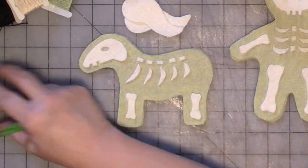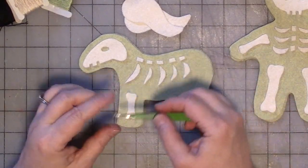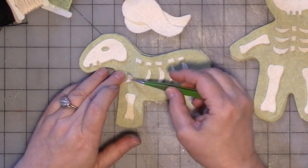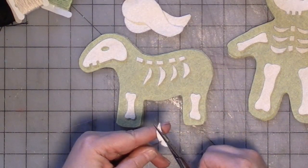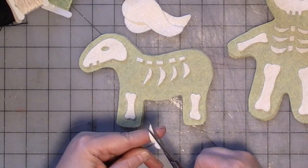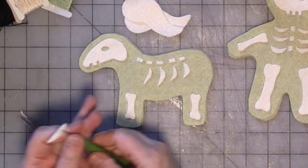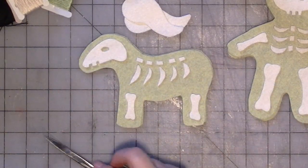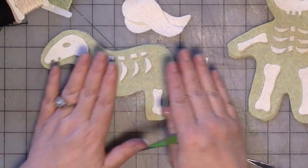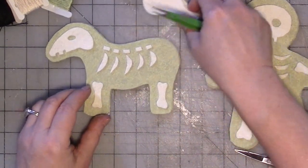Now again, these are temporarily stuck down. So if you don't like where they are, or don't like, for instance, that looks like a really big one, I think it's a little too big, so I'm going to give it a trim. There we go. And then you're all ready to stitch the bones on, okay? So we'll be doing that next.